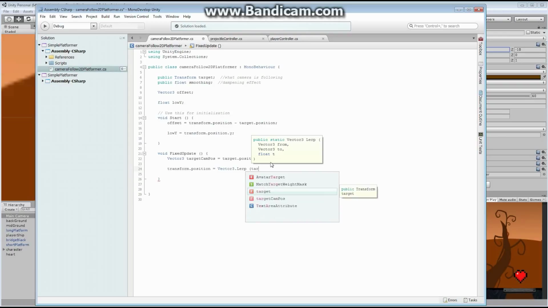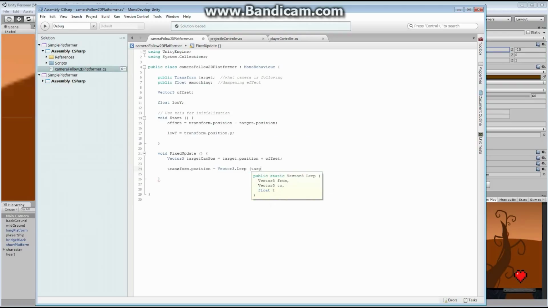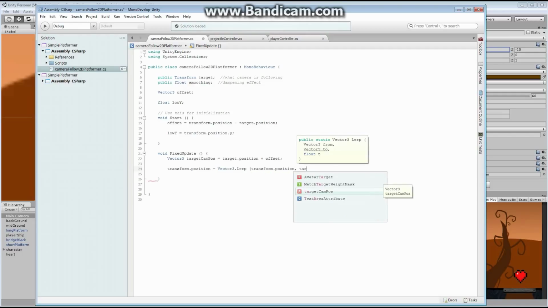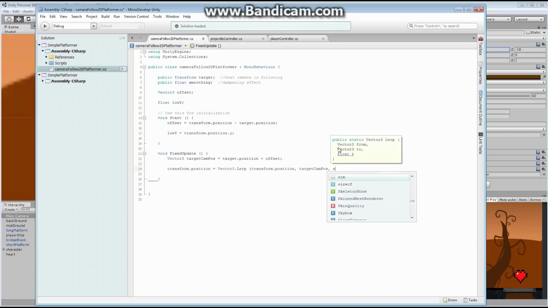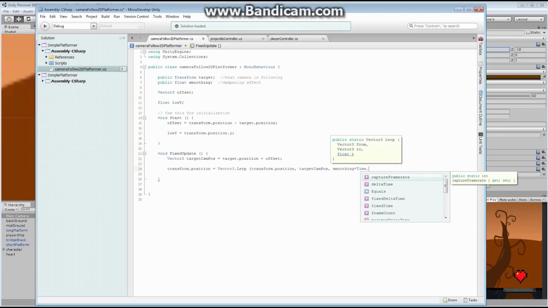Well, it's moving from our transform.position, our current position, to, the next variable, target cam pos. We're trying to go from this position to this position, and we're going to be doing it at the speed of smoothing, which we've declared right here. Smoothing times Time.deltaTime.